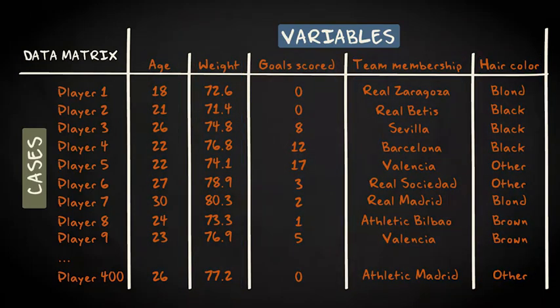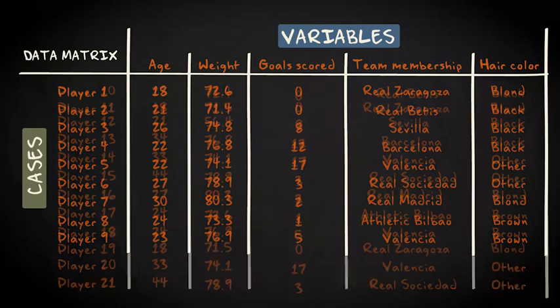What you see here is not the complete data matrix. It's only a part of it. The complete matrix does not fit on the screen because it contains 400 rows. We have, after all, 400 players. By means of these dots here, I have made clear that I have left out a part of the matrix.